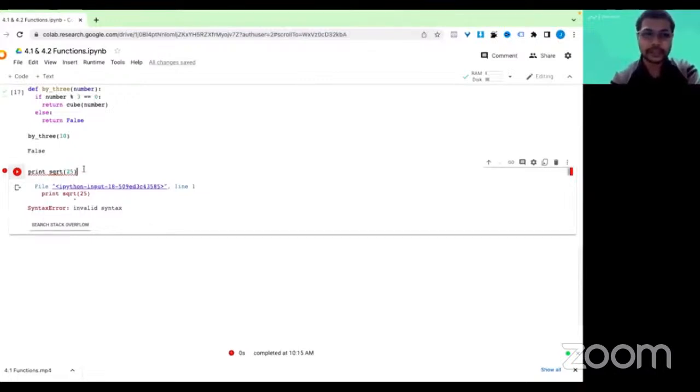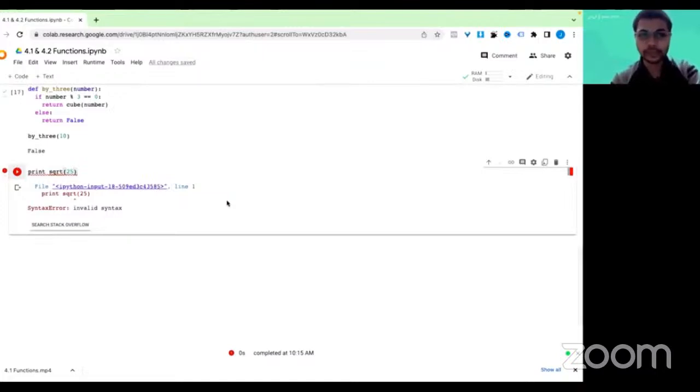You might say, Sachi, the syntax error is correct because you have not defined the square root function, which is also true. But we don't actually have to define the square root function, because Python already has a module which works as a library, and the definition of square root is already within that.